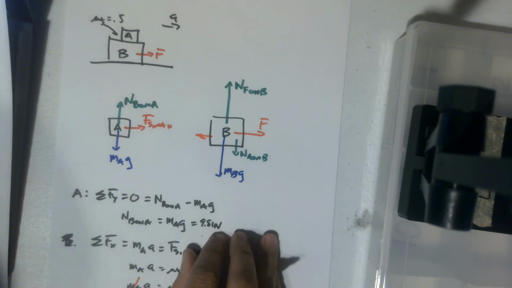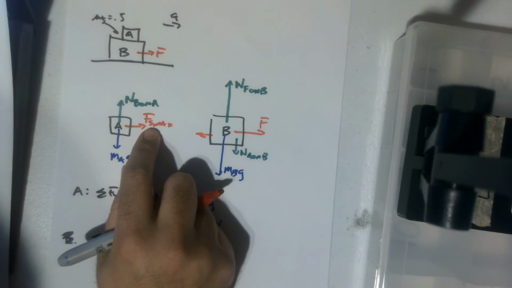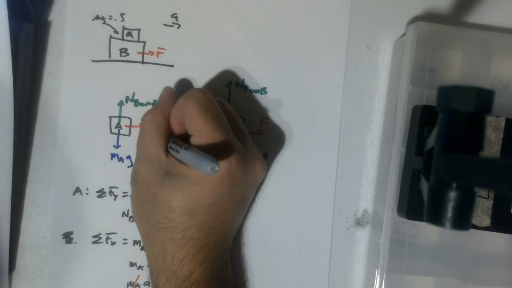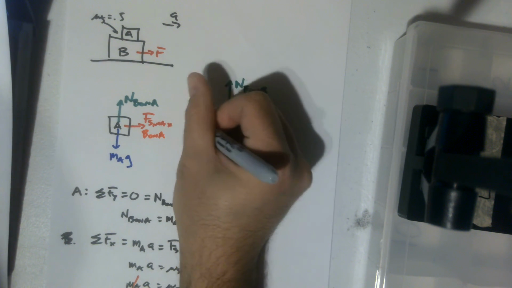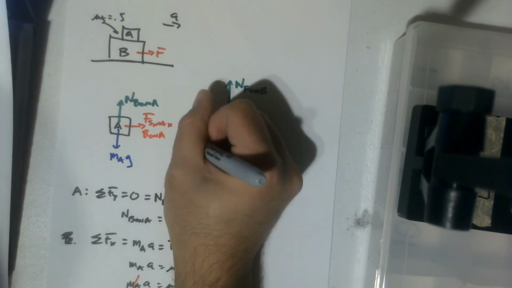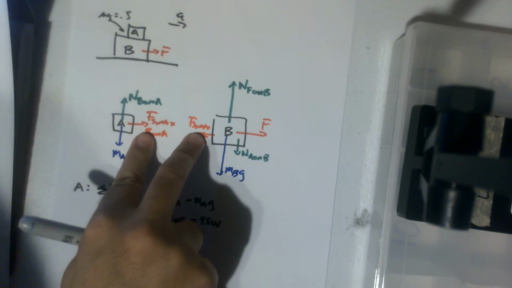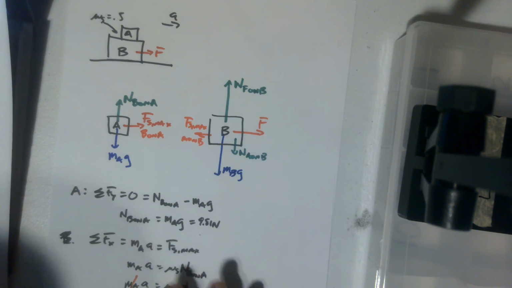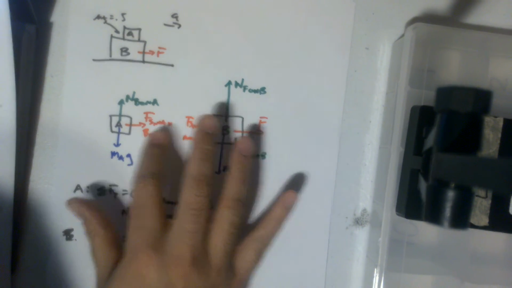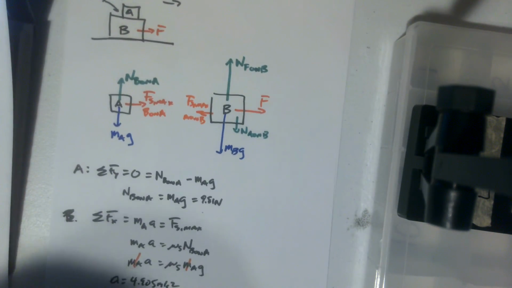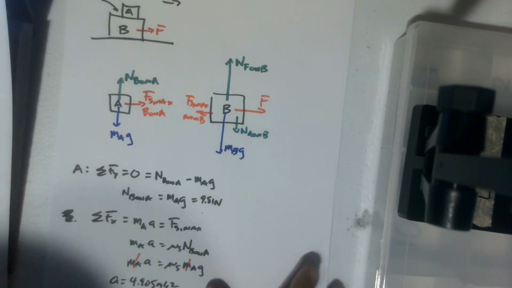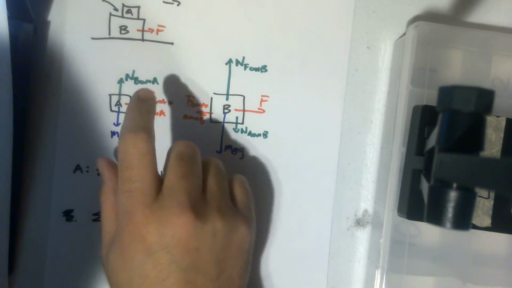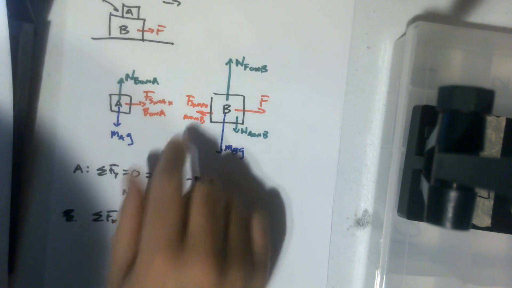The reason that happens is because this is the maximum force of static friction that B is exerting on A. Let's call this B on A. You're going to see another F of S max from A on B. These are an action-reaction pair as well. So essentially, there's going to be a forward force here and a reverse force that are equal to each other. So, a few things. I think we're given this force here. No, we're not. We want to figure out what it is, but we can figure out this force, which means we can figure out this force.